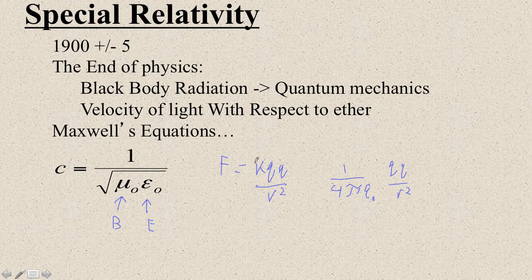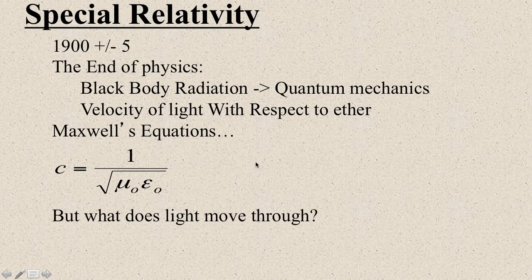Now, here was the great mystery. This is what they couldn't figure out, okay? What does light move through? Sound waves move through air, and ocean waves move on the surface of the ocean, and earthquake waves move through the Earth's crust, right? But what does light travel through? Well, they couldn't conceive that it didn't require a medium. We, of course, now know that it can travel through nothing. It can travel through a vacuum. It travels the fastest through a vacuum, in fact. But at the time, they believed it had to have a medium, and they called this medium ether.